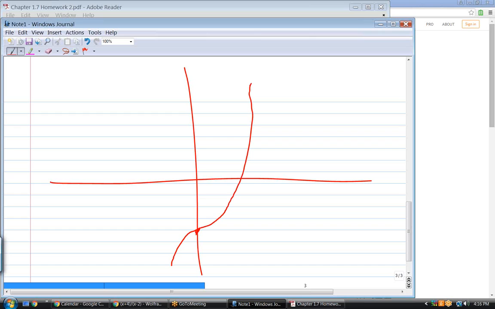Is that 1-to-1? Yes. So its inverse is or is not a function? I think it is. Yes. If the original function is 1-to-1, then the inverse is always a function. So as long as the original function passes both the vertical and the horizontal line test, then the original function is 1-to-1. Well, you might ask, how do they have inverse trig functions?